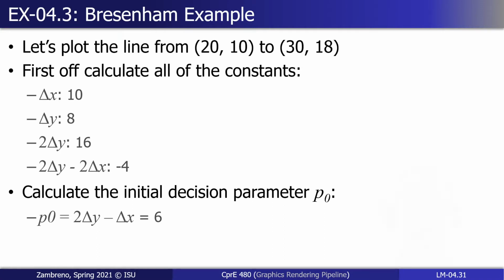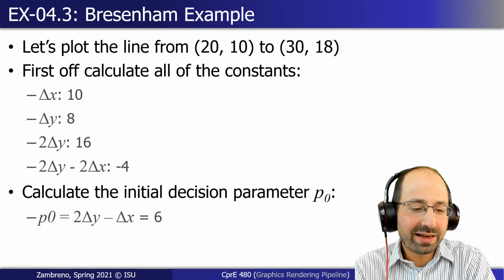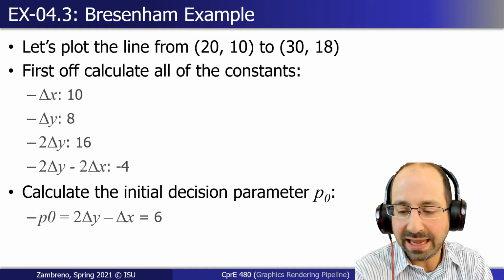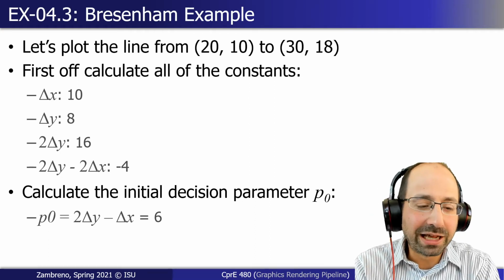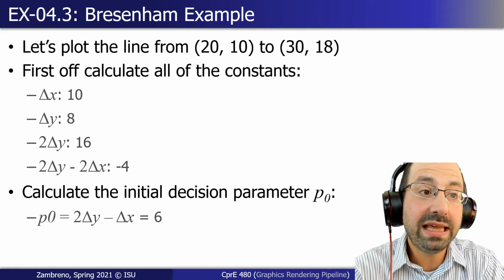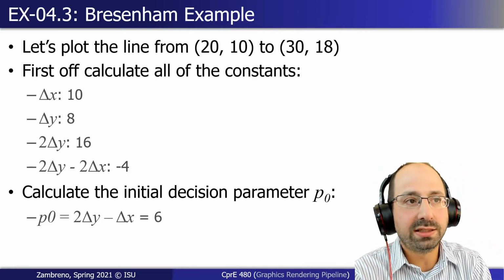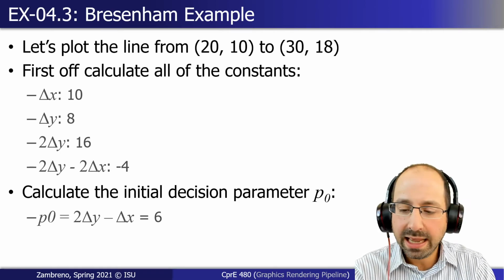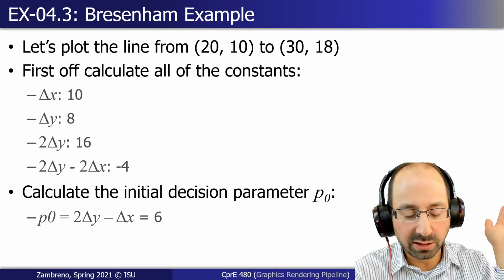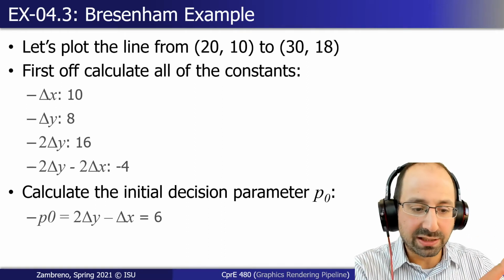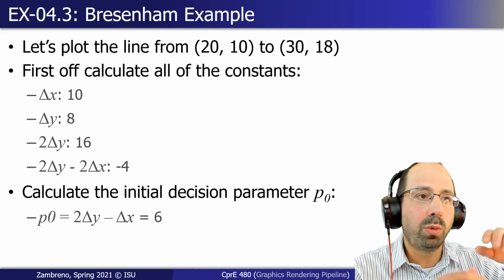Let's rasterize a different line here. So give an example line that's going from 20, 10 to 30, 18. Let's blindly follow Bresenham's algorithm and see where it gets us, right? We can calculate pretty easily those different parameters, right? So doing two simple subtractions, we can calculate delta x and delta y. And I know you're already saying, what if the slope is much larger? What if the slope is negative? You can always reorder the line and render in the right direction to get a positive slope from 0 to 1.